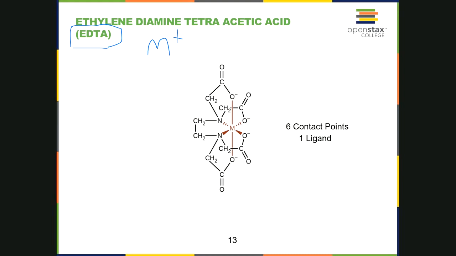So if we wanted to sequester calcium, for example, calcium cations, we would use this, and it would lock them up inside that big molecule, and the metal would no longer be available. So we put that into cosmetics, and I think its purpose, I don't really know for sure, is to lock up metals that may be in the process of producing those cosmetics. So anyway, the ethylene diamine tetraacetic acid, or EDTA, has 6 contact points. 4 of those are an oxygen, and 2 of them are nitrogens. But it is still only one large ligand.